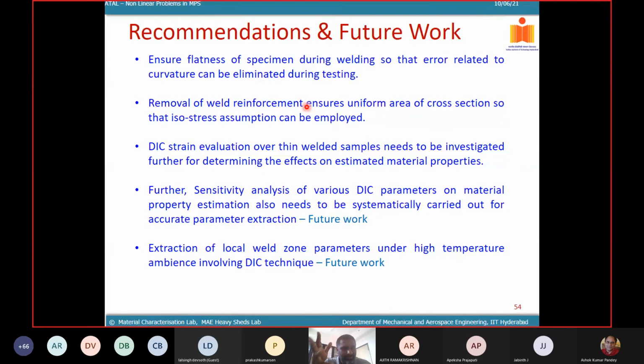I know people use LDV, but DIC can also be used for capturing the mode shapes. So this is mostly from the static side. For material characterization, high temperature DIC becomes extremely useful, but still a lot of research is required in this direction. And in the Western world, they are trying to come out with standards for optical measurements. Optics is used mostly for larger size samples.